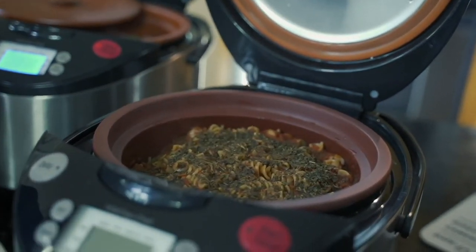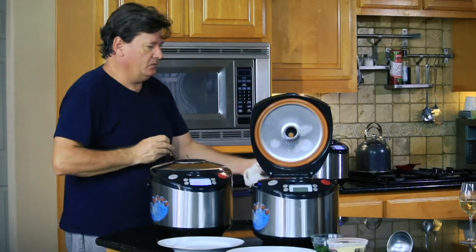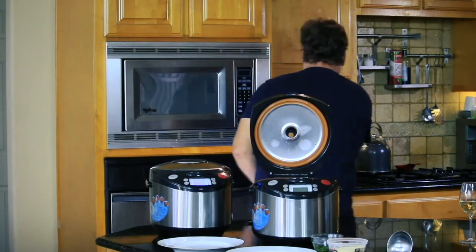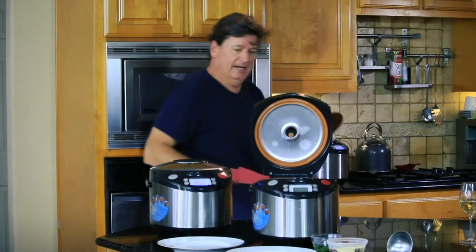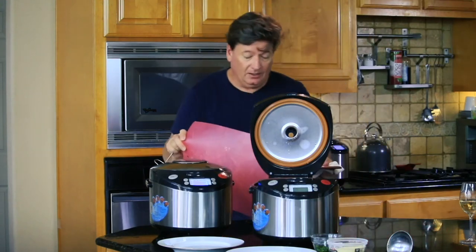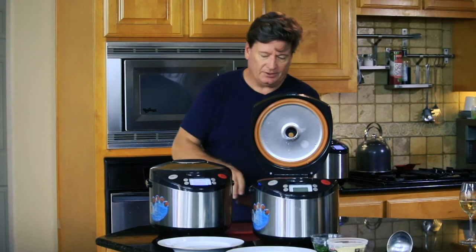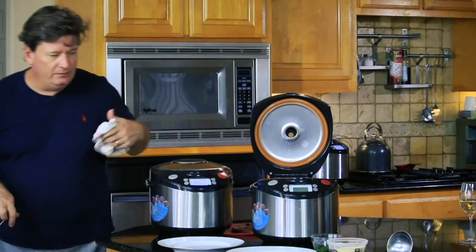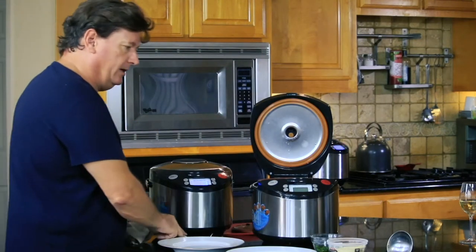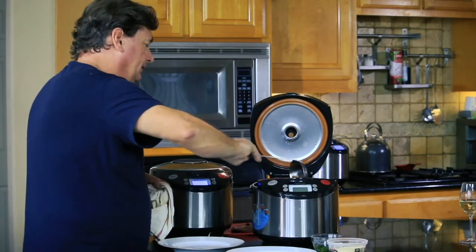Boom, ooh. Steam coming off. Set this lid down this way, and I'm going to put it on a cutting board. You don't want to take a hot ceramic object and put it on this marble countertop, which is a cold ceramic object, because that'll crack it. You don't want to expand or contract any kind of pot too fast, particularly if it's clay. You want to take good care of these pots. And by the way, you can order extra pots.